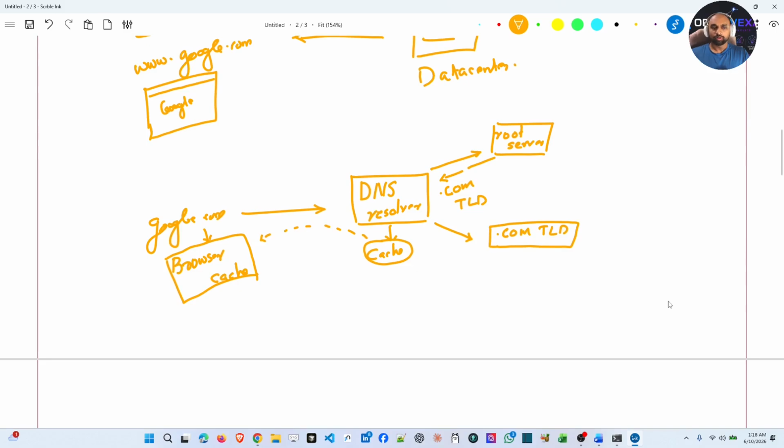Now from the .com TLD, it will get the domain name. Then we have to go to the authoritative name server.